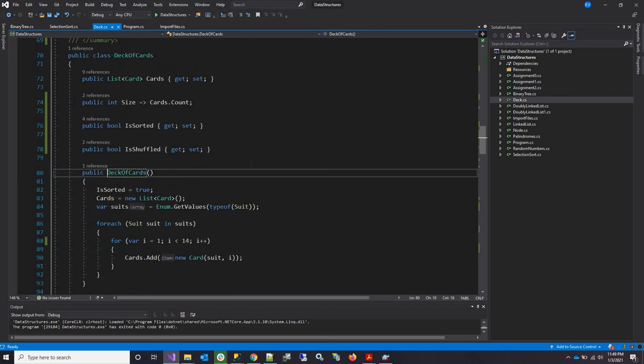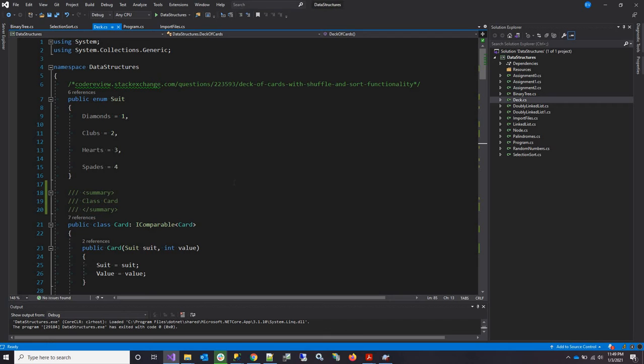So here I have created the class DeckOfCards, which has a constructor to initially instantiate the cards of suits, and then 1 to 13 cards.